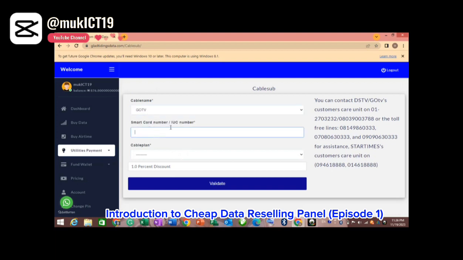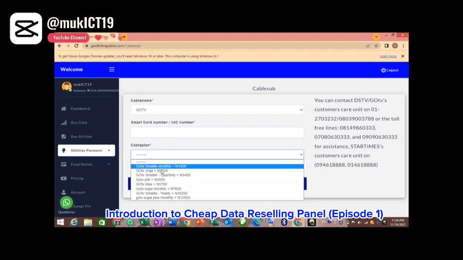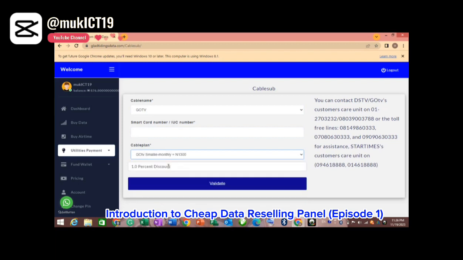You input your smart card number, which is the IUC number here. When you are done with that, you go to cable plan, whereby we have different subscriptions here. You select any of them, then you have 1% discount out of this cost.